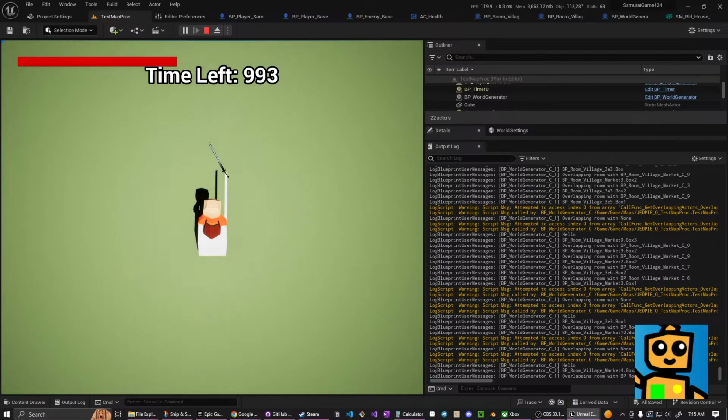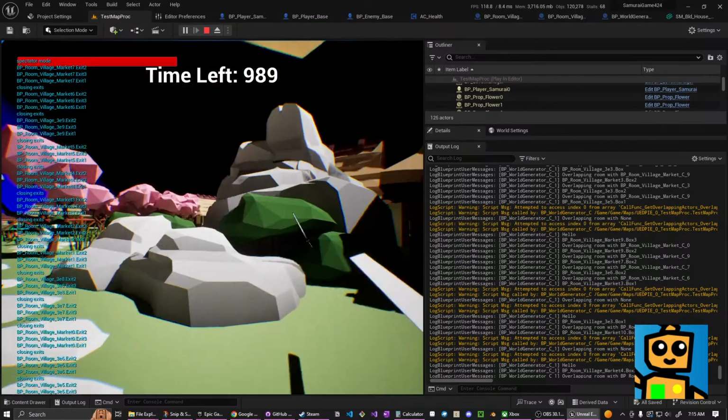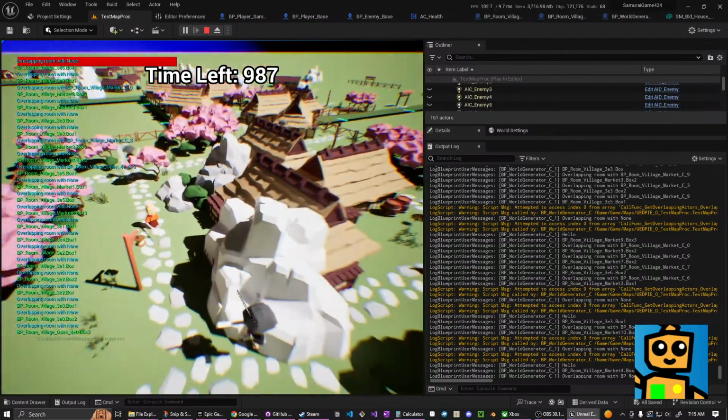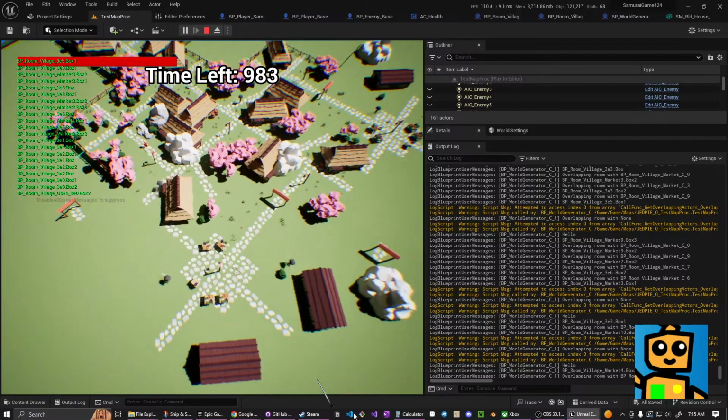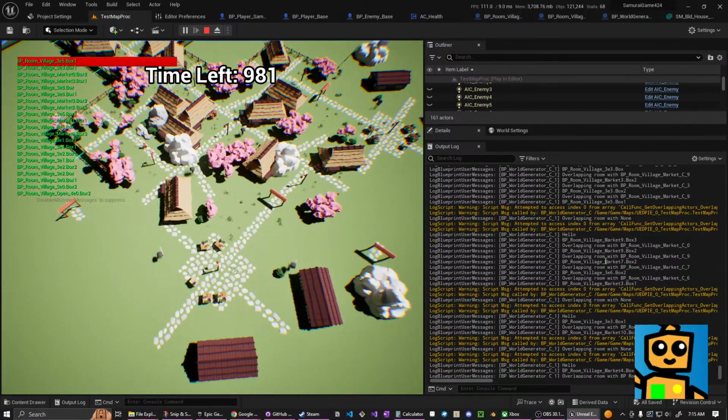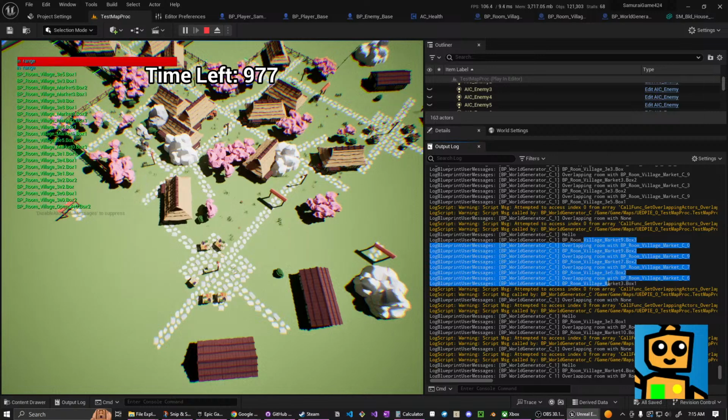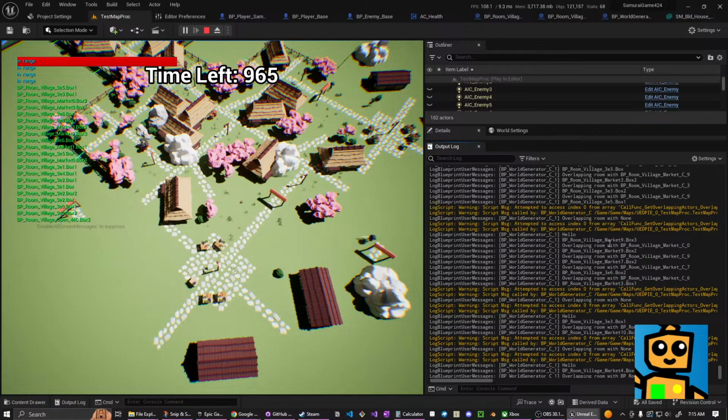All right, definitely have some overlapping here. Okay. So once it says overlapping, I feel like we should see the word destroying, right?